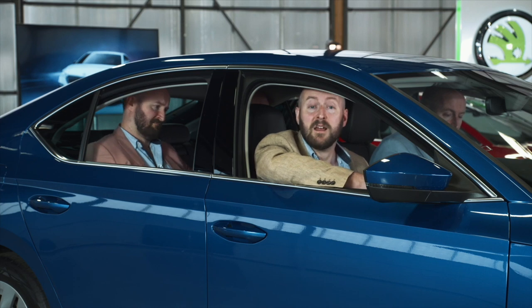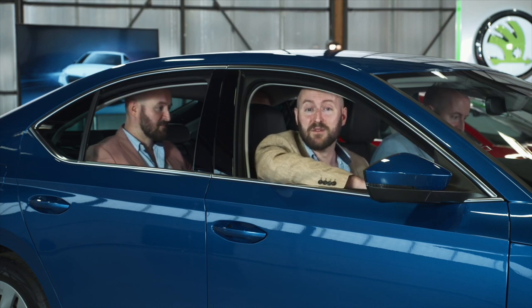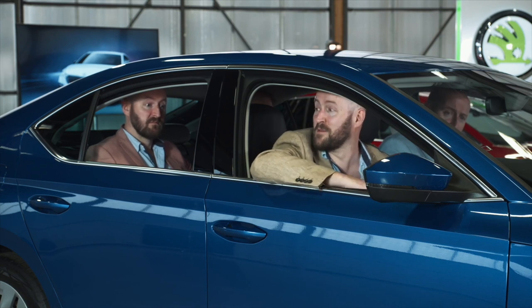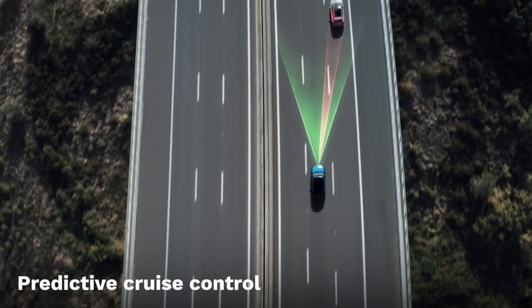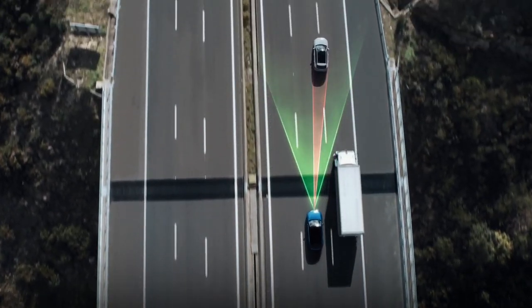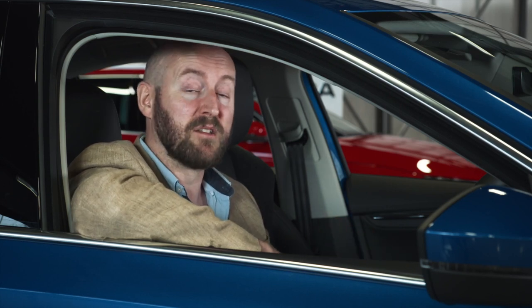Comfort is extremely important when it comes to the new Octavia. Driver and passengers alike can enjoy unprecedented levels of comfort and luxury, thanks to brand new features introduced to Skoda for the first time. New additions include predictive cruise control — this system uses road speed data from the sat-nav, adding info from the front camera to read road signs and markings. It can automatically slow the car down for both changes in speed limit and bends in the road.